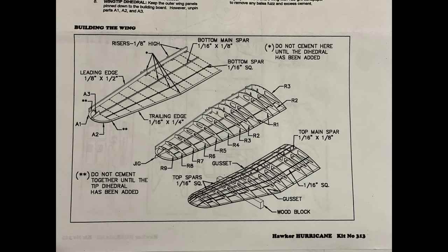So, top tip: photocopy all the cut-out components so you've got spares should you need them. Building the wing — I'm going to do it as per the instructions. I won't video myself building it, but every time I complete a part I'll add a photo to show where we are, and if I discover anything interesting I'll do a short video clip on that.